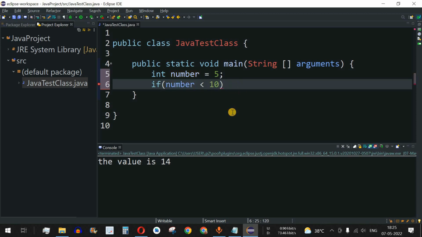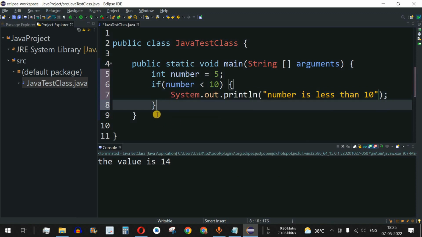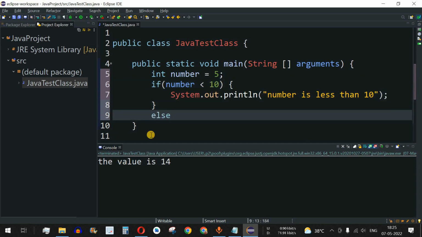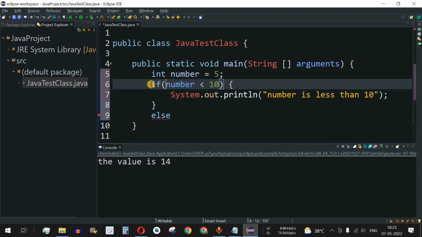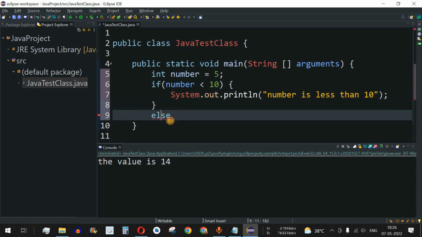And then if it is less than 10, we are going to print a statement. So let me print the statement as "number is less than 10". And guys, this is a statement that will get printed over here. And if the number is not less than 10, which means it can be equal to 10 or greater than 10, we have the else part. After this if statement, followed by the curly braces, after the closed curly braces, we can immediately have the else part. Now guys, this is optional. If you don't want to have the else part, you can just remove it and completely ignore it.